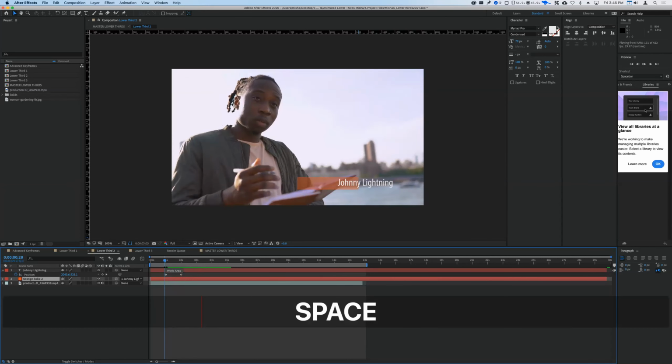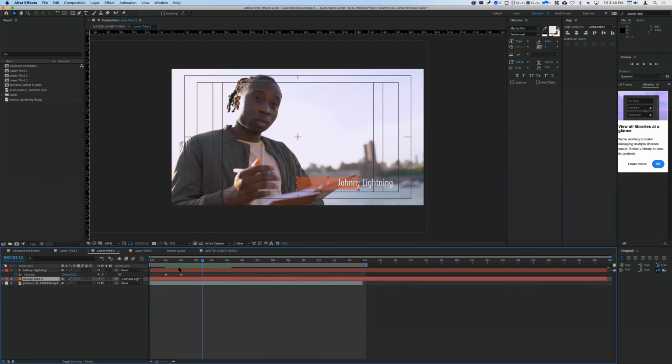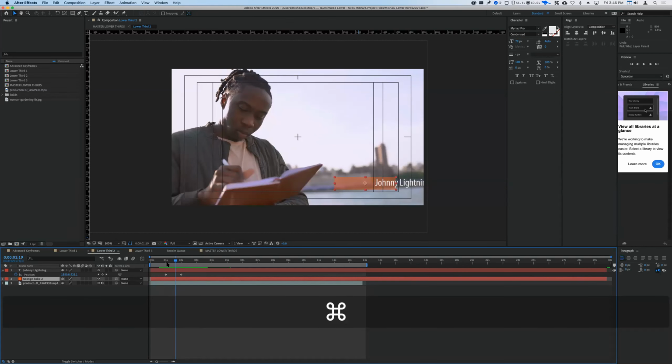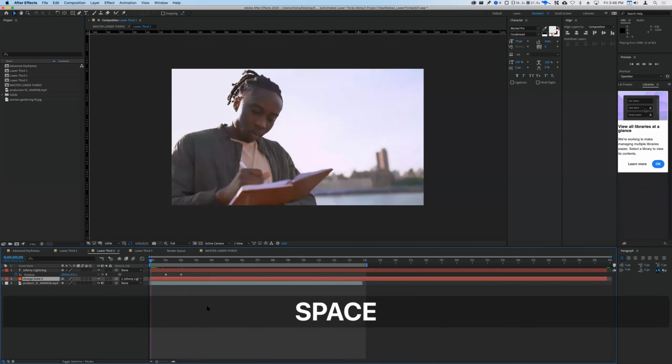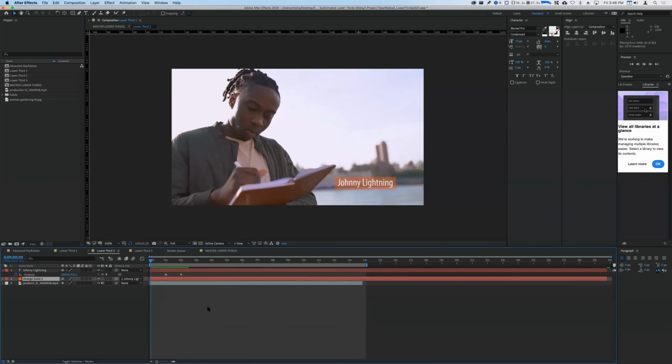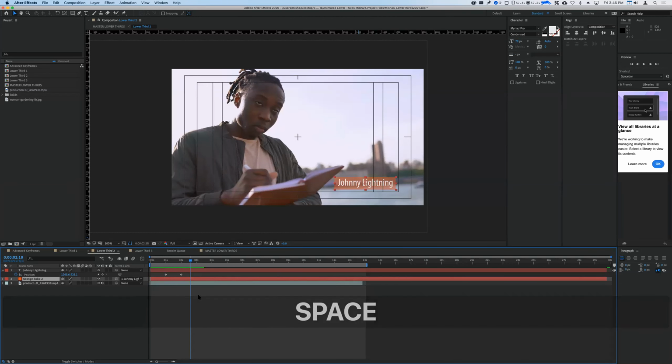So it's okay, but it's offset because I started without. So let me undo that for a second and bring basically the text over the background. And now let's try this again with the pick whip. All right, now again, the parent layer is Johnny Lightning. And now they come in together and keep their position. So at the beginning it was offset a little bit. Now we're going to go from here.